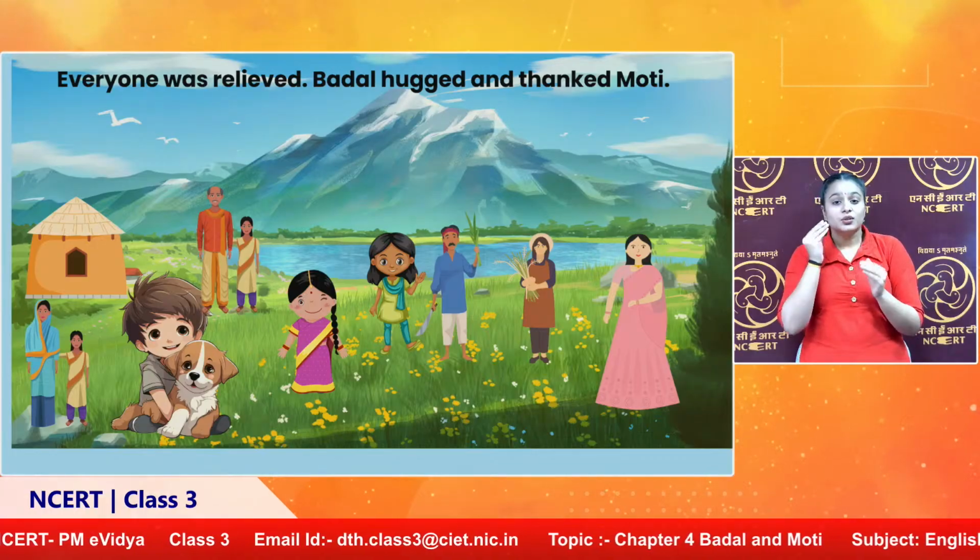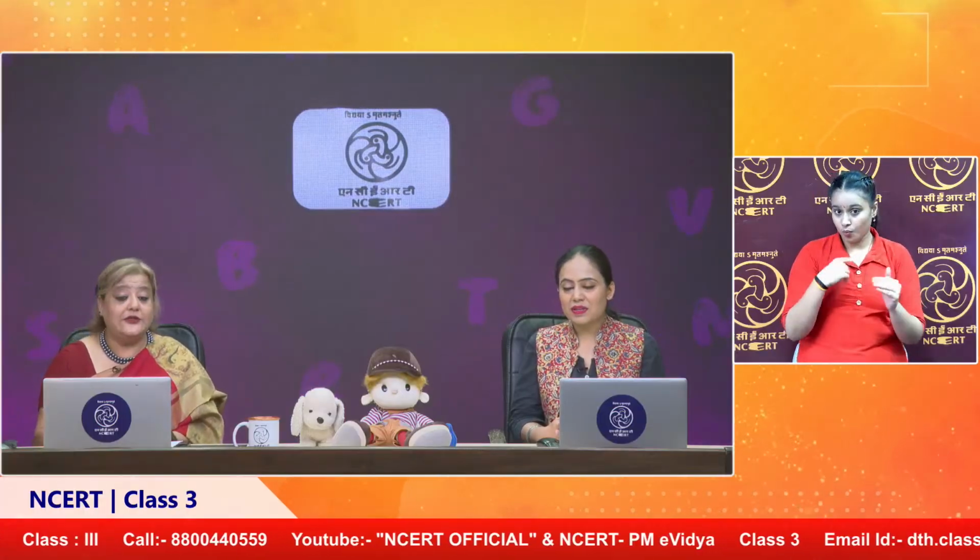And we can see when Moti was in trouble, he was shivering. Badal rescued Moti, and Badal could feel that he is shivering. He needs some house to stay in, some shelter and some food maybe, or maybe some clothes also. As you see, the stray dogs also now wear some jackets. People do. They are good people who are helping these kinds of dogs also. Not only the pet dogs, but the stray dogs are also taken care of, feeding them, providing them with jackets or gunny bags to rest.